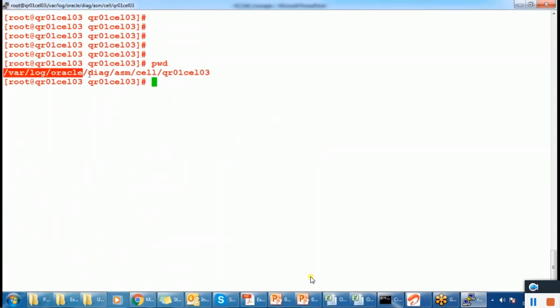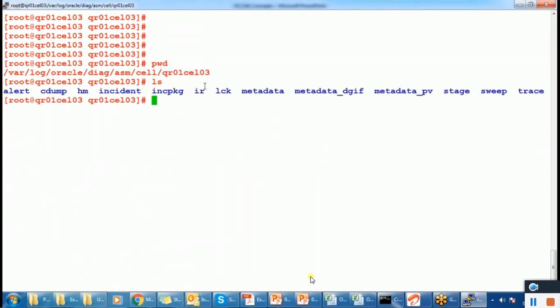Under that, the directory structure is diag, asm, cell, the cell name. Under that, you will see the standard diag directory structure: alert, cdump, hm, incident, then trace. If you go to the trace directory, this directory structure is your standard ADR directory structure. So trace contains the trace files and the text version of the alert log file.